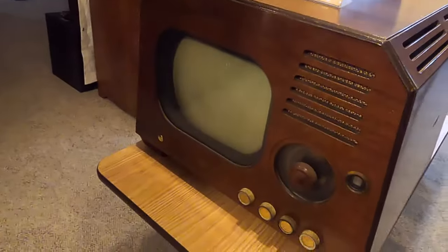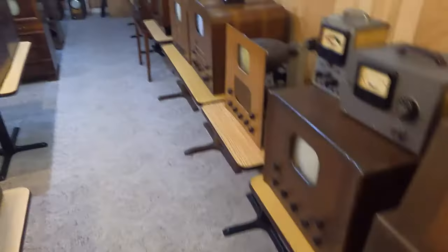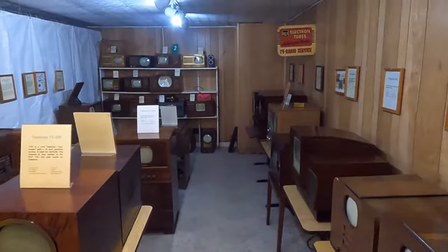There were dozens of companies making sets. At the wall at the end of the room, find the small green sign with two on it.